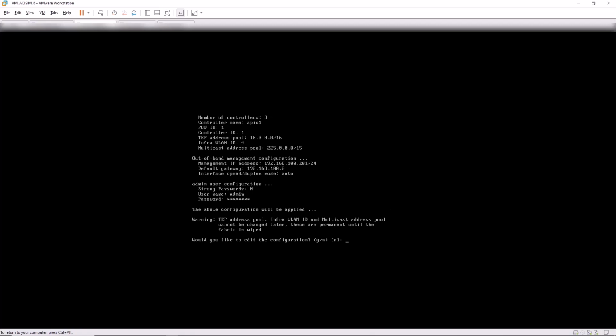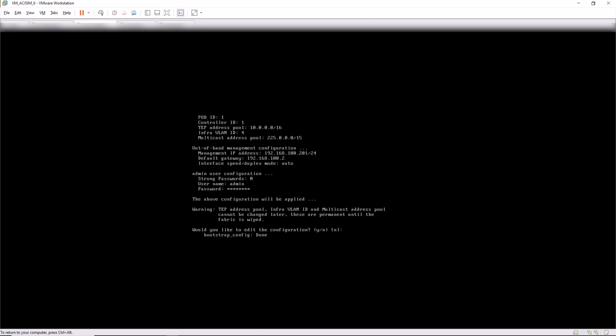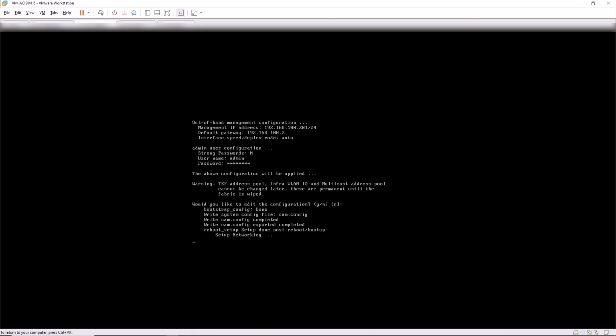And so would you like to edit the configuration? If you feel that you have made a mistake in the configuration, you can just press Y and then hit enter. And this is going to take you back through the configuration that we did right now, and then you're going to be able to change the configuration. If not, then accept the default, which is no, and hit enter. Okay, now everything is okay.